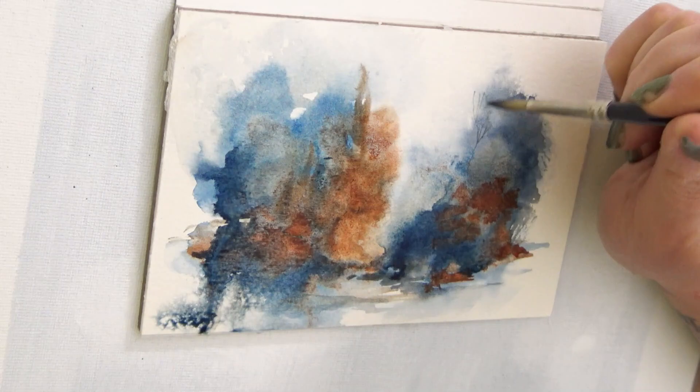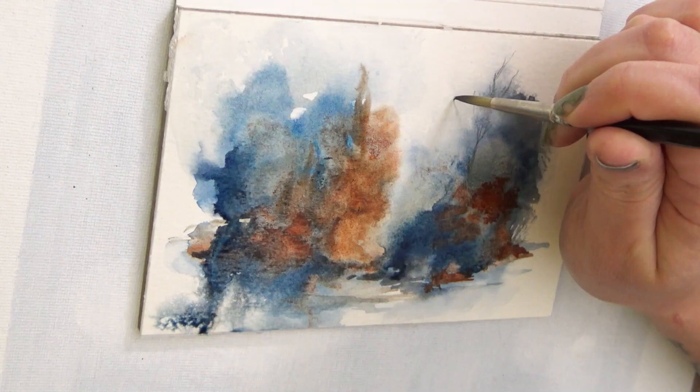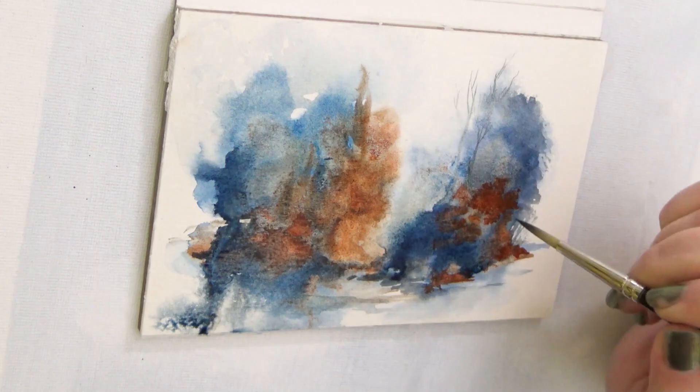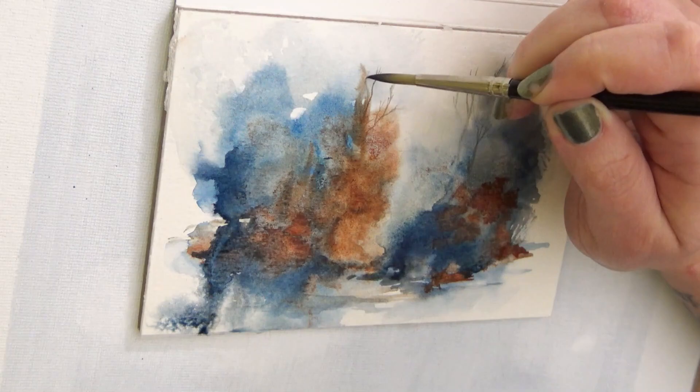Last year when I was doing this I was sometimes doing four or five of them a day. So I figure I'm probably not going to paint every single day, but on the days I do paint I'll likely do more than one. Today we're just starting with one and I want to share the process with you — showing how I'm using these little cards. It's just little Canson watercolor blocks, four by six inches.